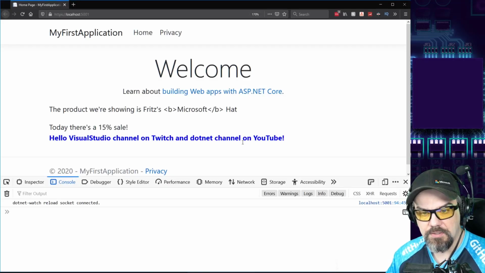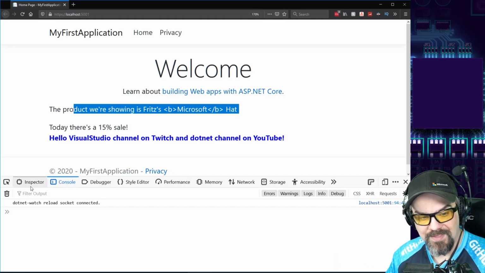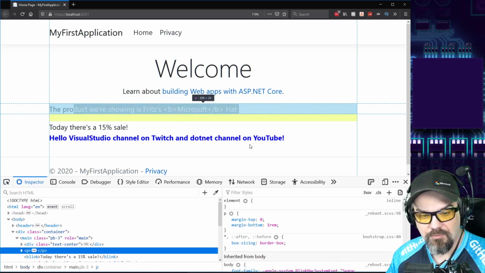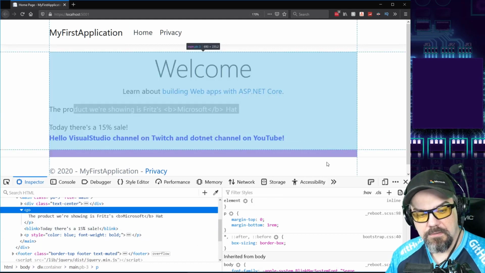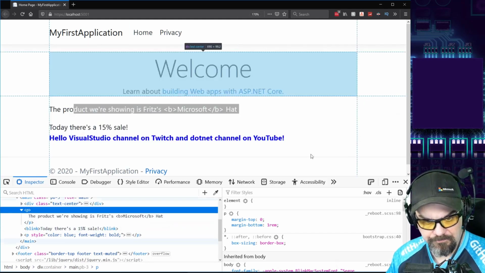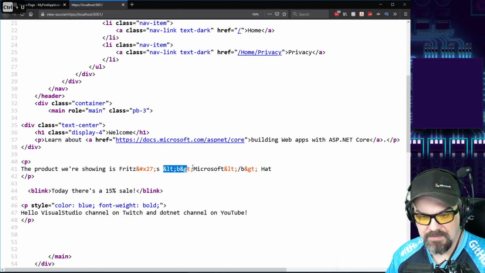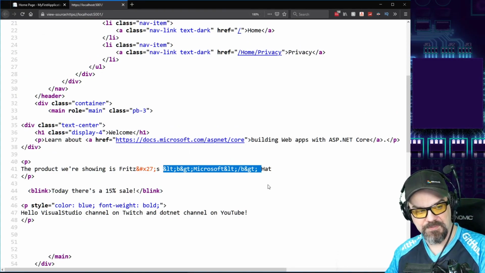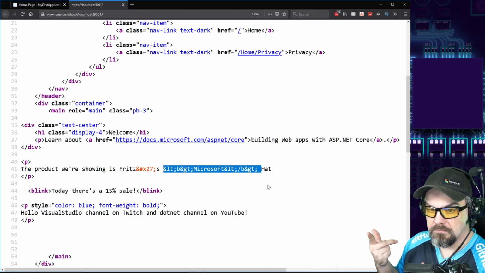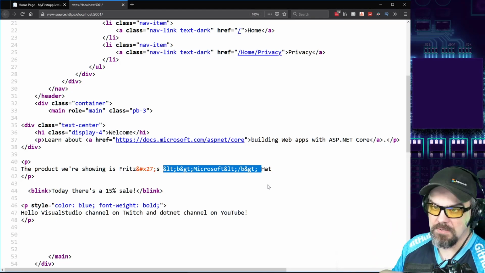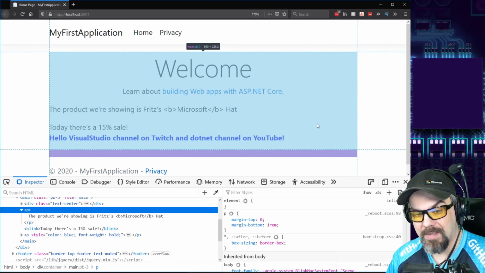So if we go back over to my page, you see it emits the HTML encoding for that, so that I don't get tripped up with it outputting code that would be invalid, right? And if we take a look, it'll be a little bit clearer here. It's escaped the tag characters, the angle brackets, so I don't inadvertently output some information that shouldn't be presented on my page, that changes the formatting, right?